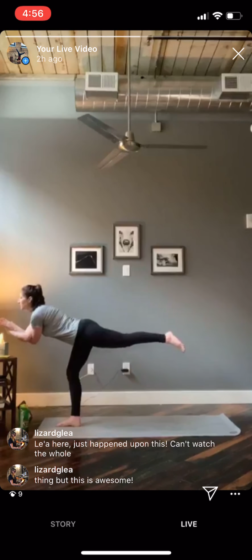Breathe. In and out through that nose. Make sure your toes, your feet are flexed. This is a challenge for you. It's a good pose for you.